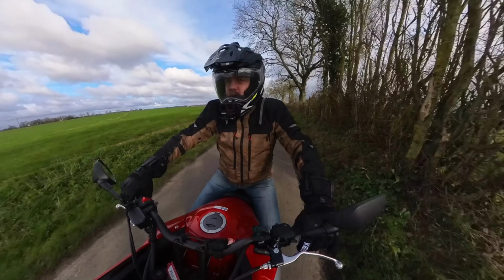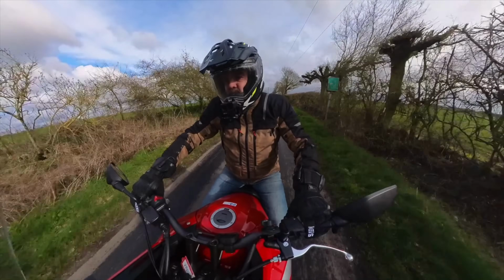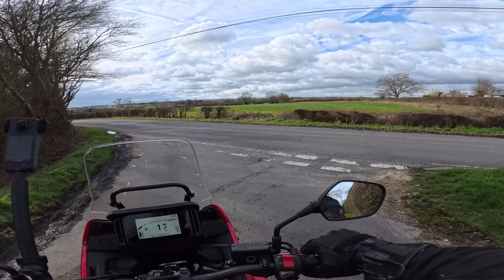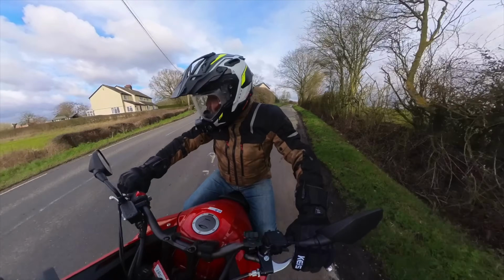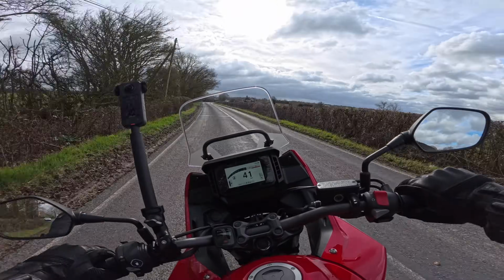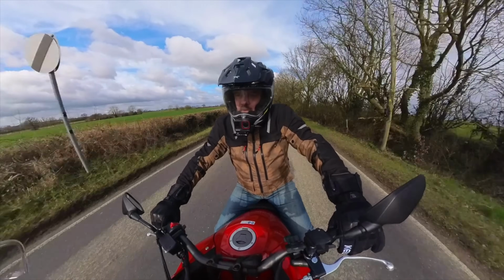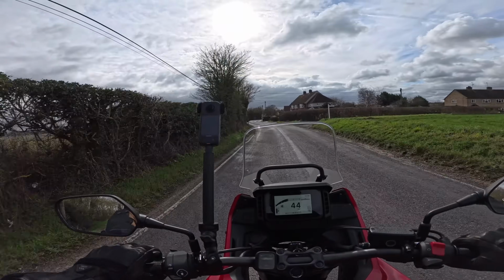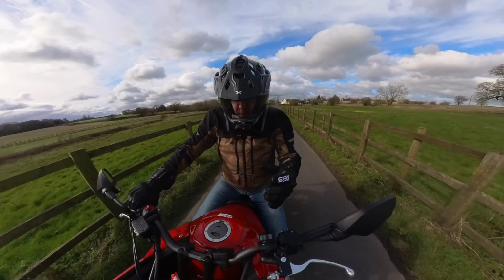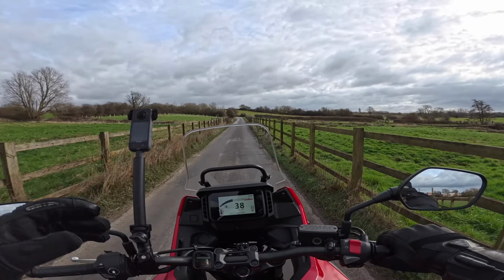It's not a huge amount of torque. It makes for a really nice commuter. It's slim. You've got a really nice high commanding riding position. You can filter it through traffic really easily. It's a little bit of a Swiss Army knife bike, and I think with the updates that they've done, I really do like this new look. But as I say, that's probably all that I'd need to say about this bike in terms of the riding.